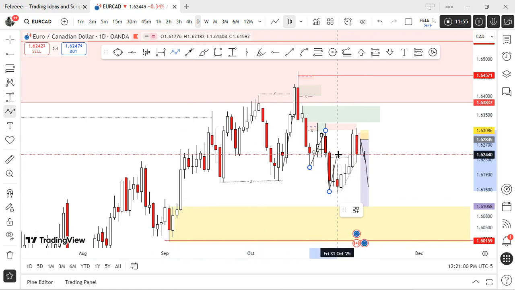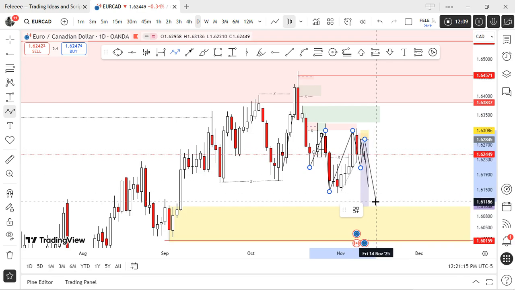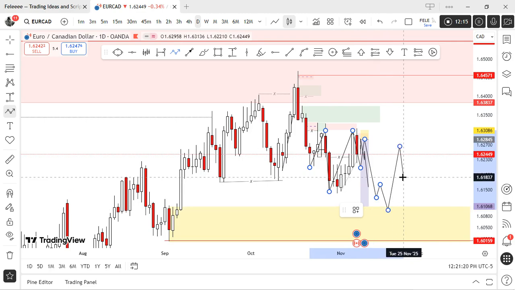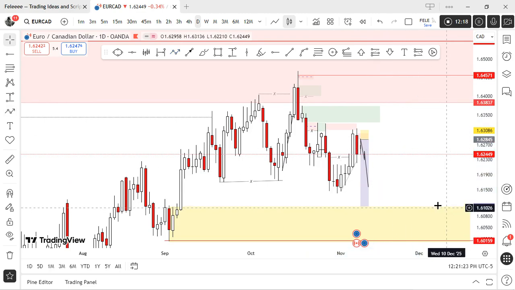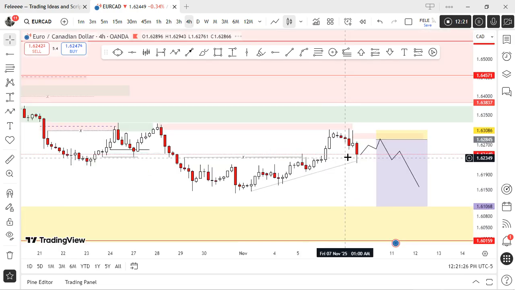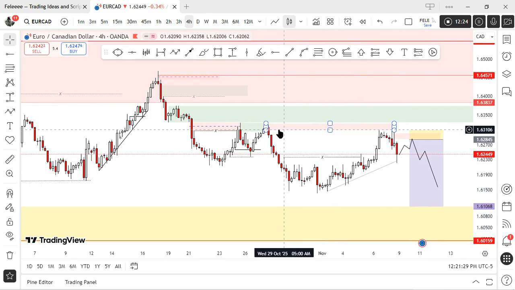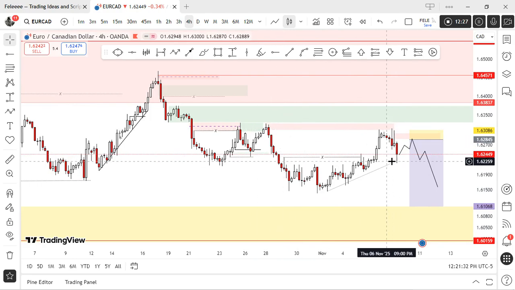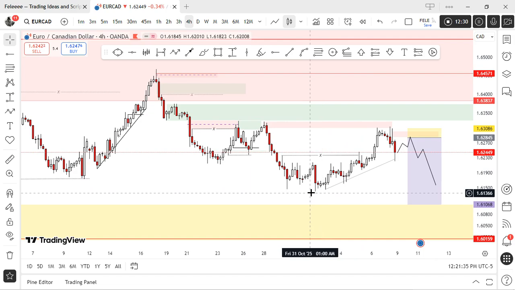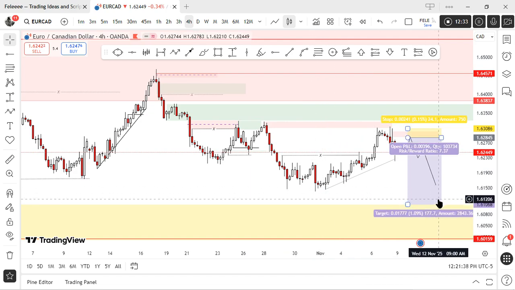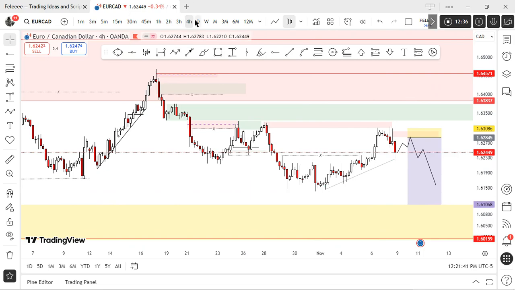But if price doesn't manage to close above the way it did and keeps on creating more lower lows and lower highs, then this down here is going to be a liquidity, and I might expect this as a continuation to come and take out these liquidities before seeing a continuation to the upside. So this is my view. That's why on the 4 hour I had this anticipation that I'll be waiting here because price didn't manage to close above. So I'm waiting for price to come and break these liquidities down here to look for more buy opportunities.